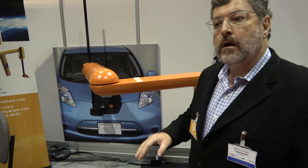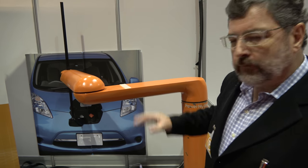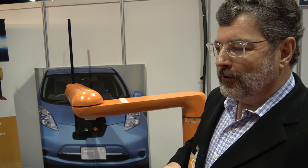The thing these people are interested in is either the autonomous aspect of it or the labor reduction aspect of it, combined with the fact that since we're conductive and since we're a machine, we can handle massive amounts of electrical current into a target vehicle. Some of our customers are interested in charging at rates of up to 500 kilowatts — that's 1,000 amps going to the vehicle. You can only do that with a copper wire, and it's going to be a big copper wire, so why not do it with a machine? An autonomous vehicle doesn't need a human to drive, so why have a human to charge it? The intent here is to eliminate the human.